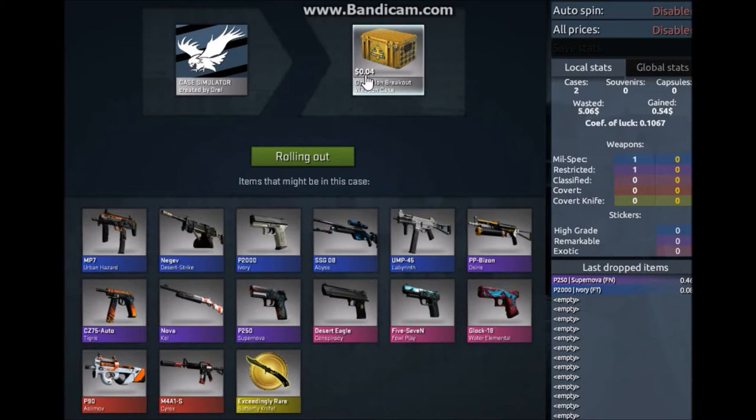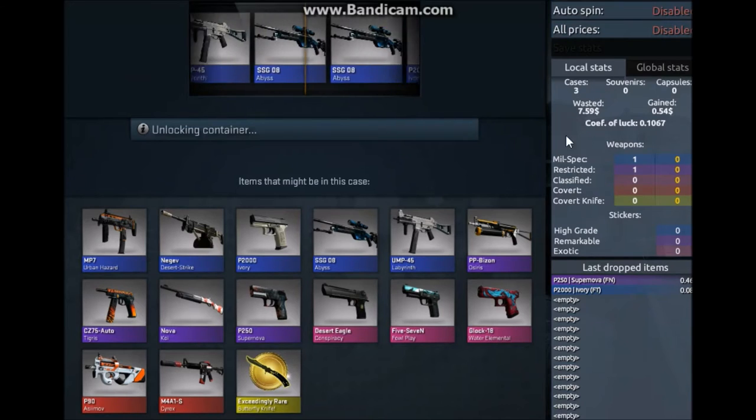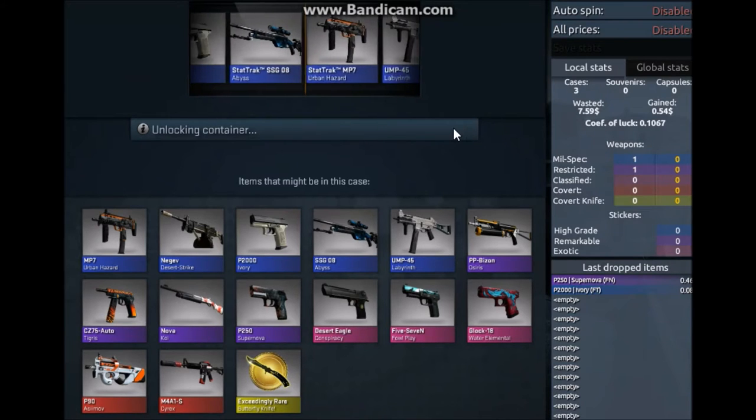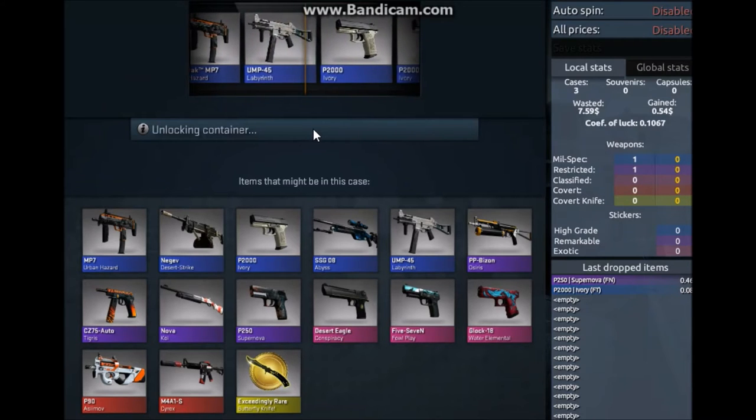I don't know why these are saying they're 4 cents, but they are worth way more than that. As you can see, in doing two cases, it's been like $5, so it's probably about $2.50 per case. It's just a bug in the system, probably.